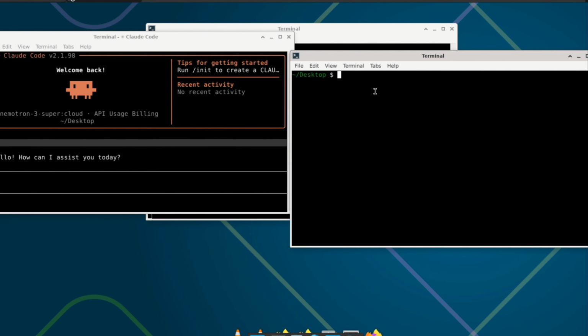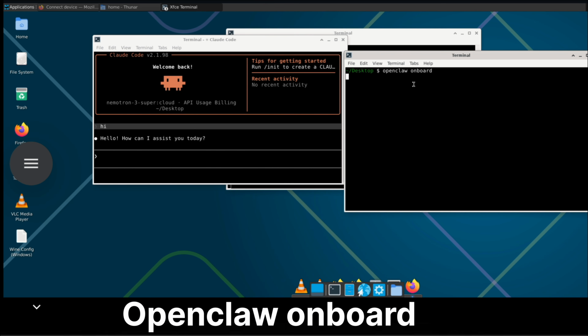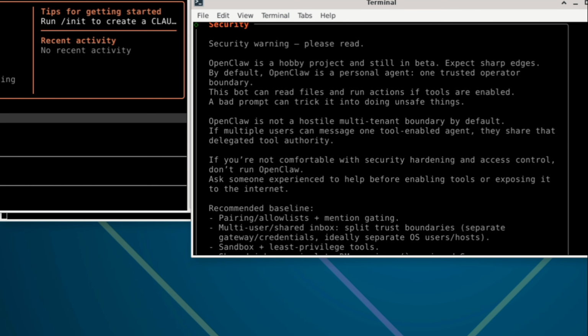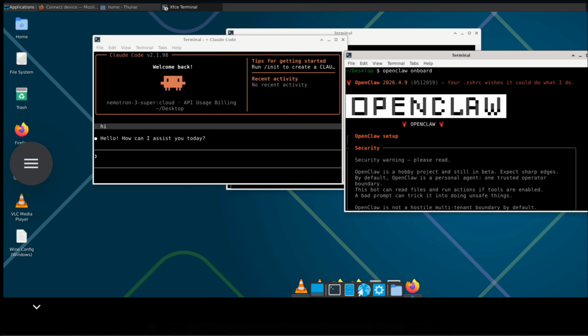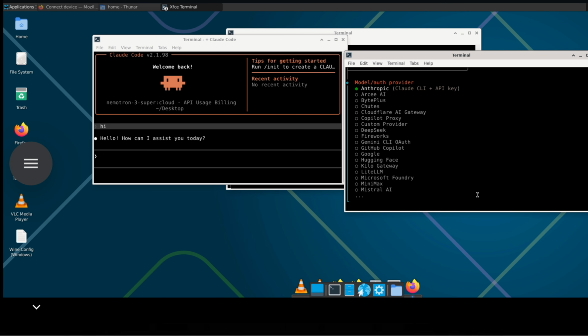Once it's done, open a new terminal and kick off the OpenClaw onboarding process using the openclaw onboard command. It'll walk you through setup step by step. Just follow along exactly as you see me doing it on screen. If you've never done this before, I have a dedicated video that covers the full onboarding in detail, so check that out.